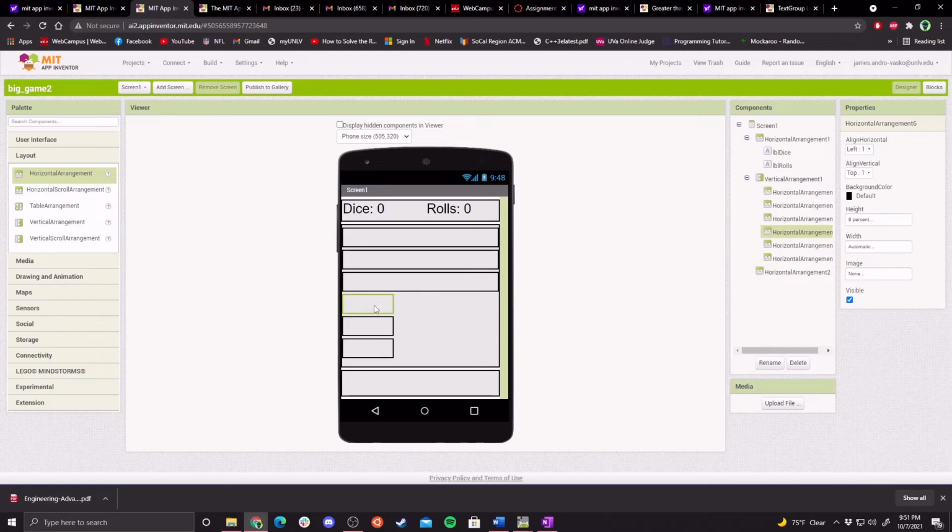Yeah, good enough. It's not perfect, but of course you could mess with this a little bit more to make it look a little nicer. One option is I could click on vertical arrangement and set the height to maybe 65%, so it's a bit more. Maybe I'll try 67%. So that way, okay, now it fits a little bit nicer. So I'm going to set the widths to all be fill parent to take up the entire space.